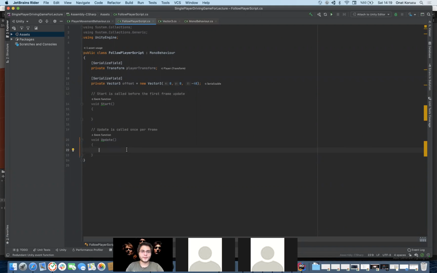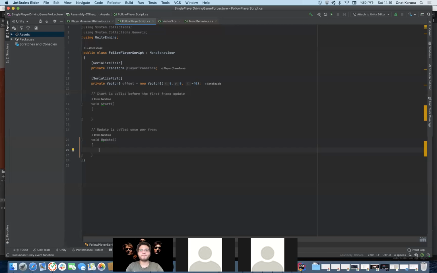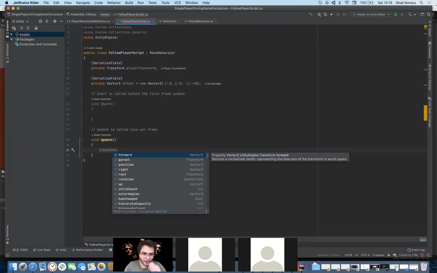So within update, I want to change the position of my camera, okay? To do that, I want to reach the position of my camera. The way to reach the position of my camera is writing transform dot position.